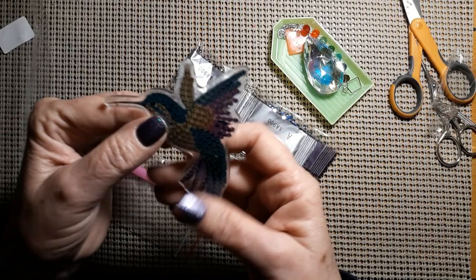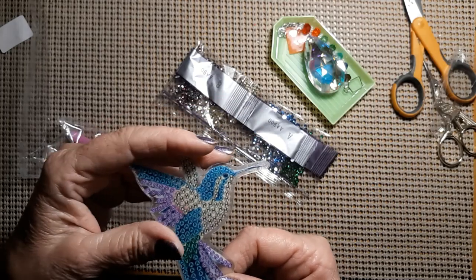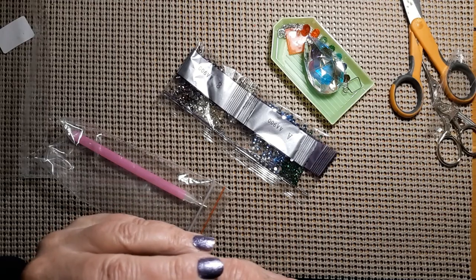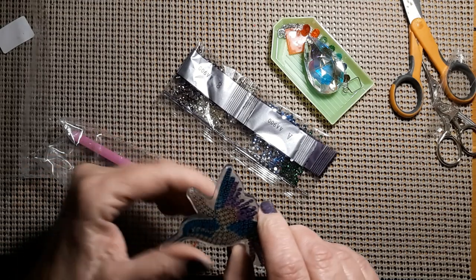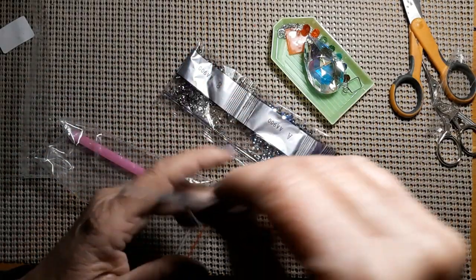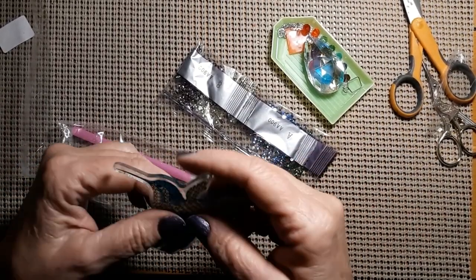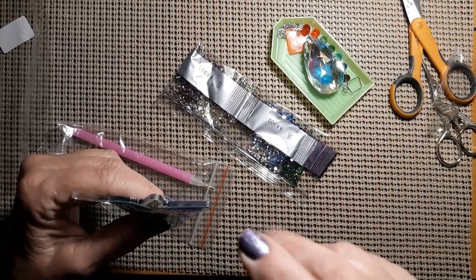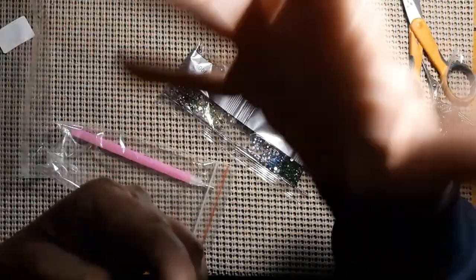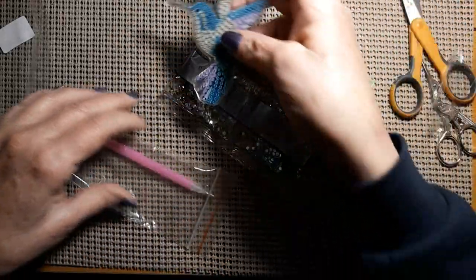So it's going to be a hummingbird. Isn't he pretty? He's not very big. You do the beads on both sides so that when he hangs, you can see both sides, or when he hangs through the window. I think it'd be beautiful if I just had that kind of window. I'm just going to have to get some of those 3M things to hold something like there so that the window glass will be behind it and then the colors will come through and strike it. I think it'll be pretty.